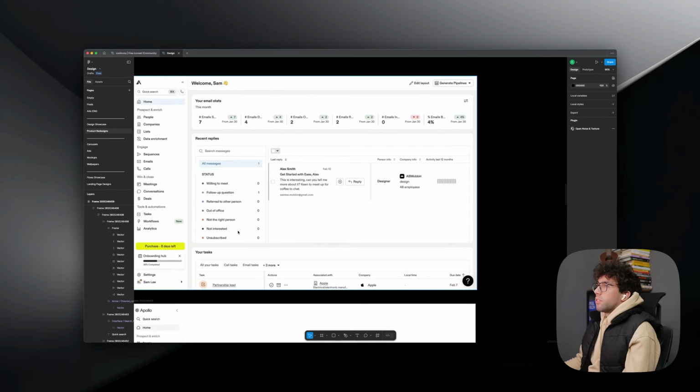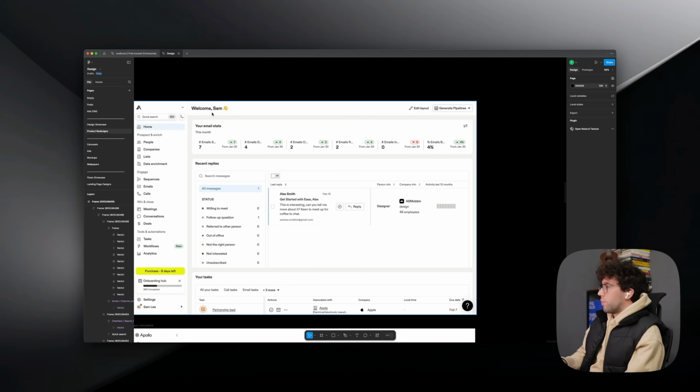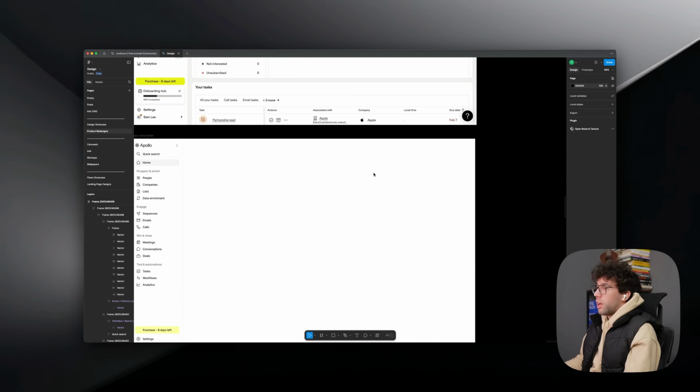Actually, I have an idea. Let me think. Maybe instead of the welcome Sam and edit layout, I mean, we can keep those, but I feel like they probably use that because it's either the home or because there is nothing else that they could add here and they don't want it to be empty. What if instead this were tabs from this, because all of those are pretty much tabs, right? They're all sections, so you could quickly access those through a tab. So we could try that.